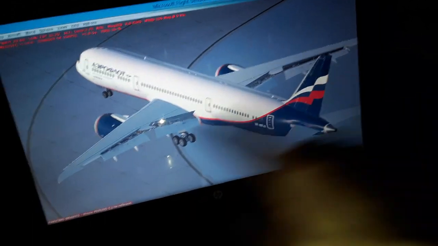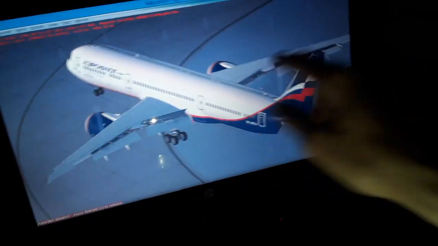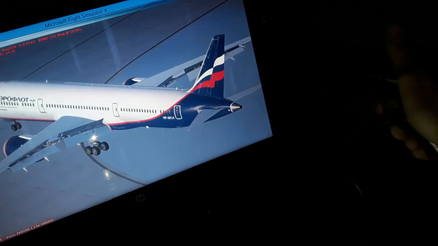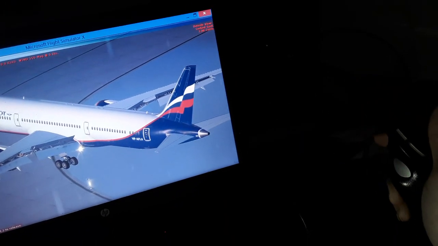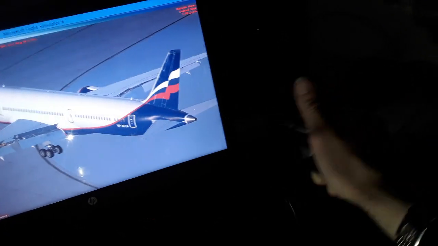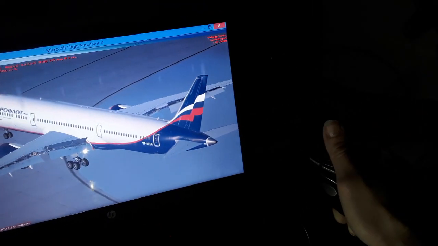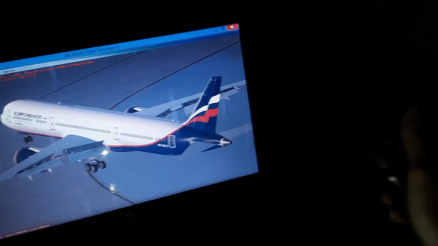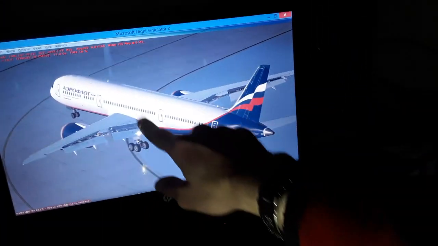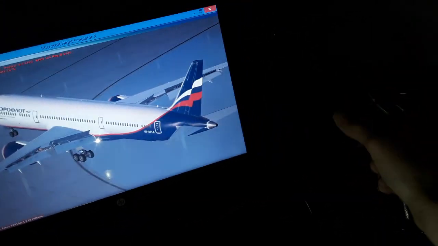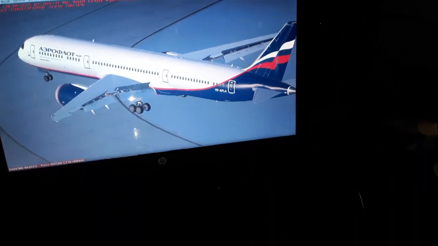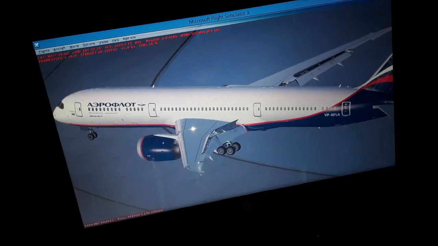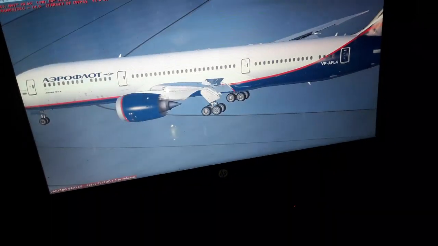You can see also we have the lateral axis from wingtip to wingtip. We can climb and descend using the elevator through the lateral axis, and make banks around the longitudinal axis. This axis makes a roll, and the vertical axis is for using the rudder for making turns left and right. So we have also the wings of the aircraft over here.